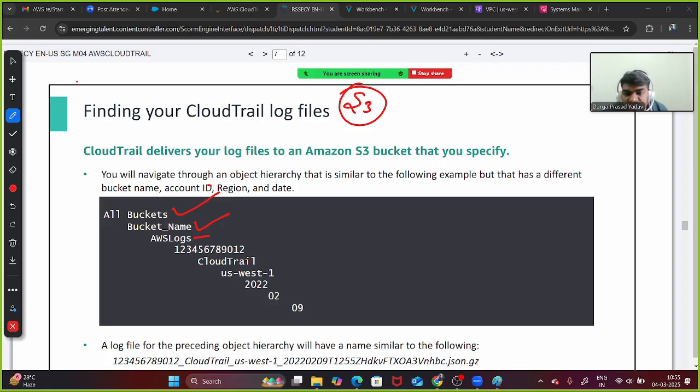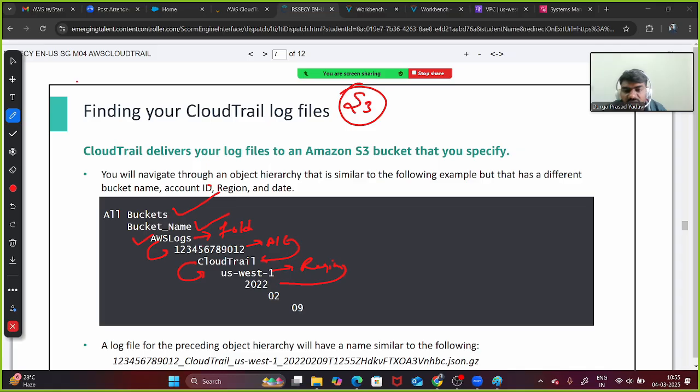Inside the bucket, there will be one folder created by the name of AWSLogs. Inside that folder, there will be another folder by the account ID. And inside the account ID folder, there will be CloudTrail. Inside the CloudTrail folder, there will be a region folder.